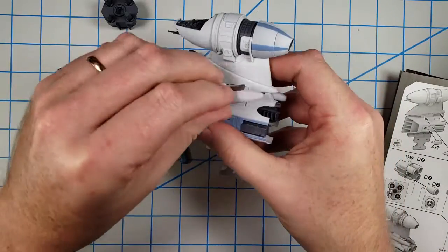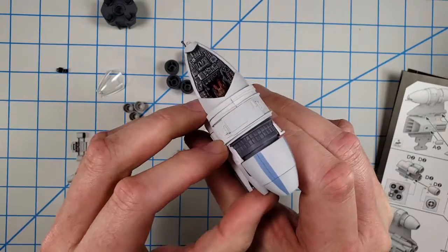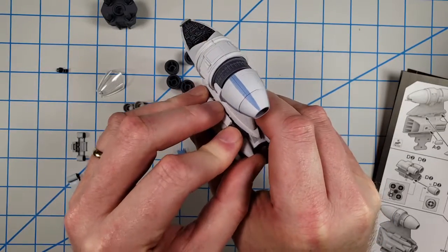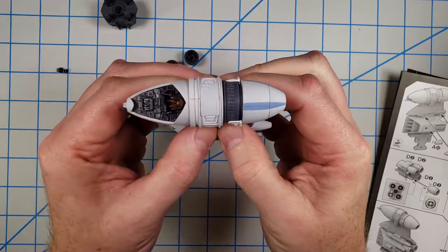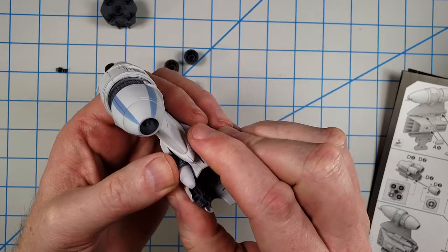Nice fit. Stick him in here. Yeah, the fit is so precise. You have to get everything aligned just right. Once it's aligned, it goes in. But if you're not getting everything aligned, it ain't going in.